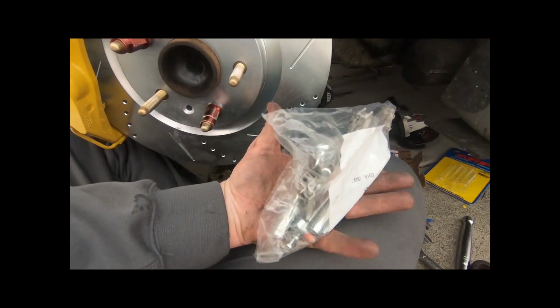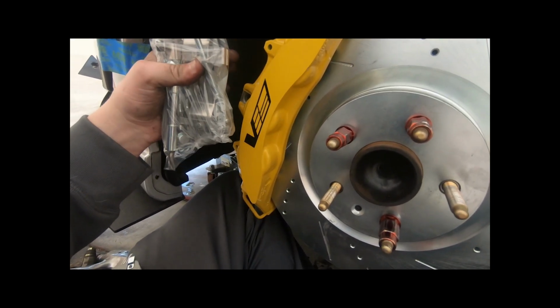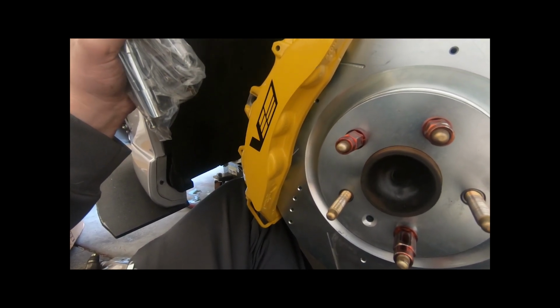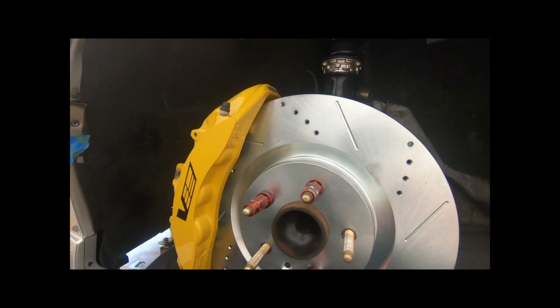So what we're going to do is go ahead and throw this in. Probably not going to film it just because it's a simple brake swap or brake job. Nothing too complicated. So going to go ahead and throw those in, and we'll wrap up this install video. Let me go ahead and finish this up.